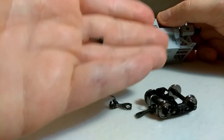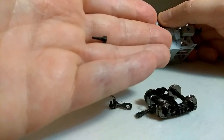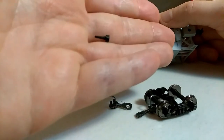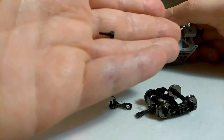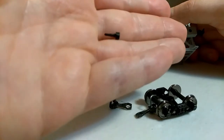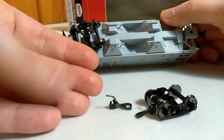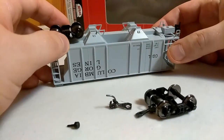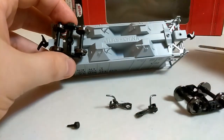So if Atlas is watching this, they need to fix this problem because it's kind of stupid the way that is made like that. Why is that made like that? They need to put screws instead of these little guys in their cars. But I could be wrong. They may be doing that now, but this car was made quite a few years ago, so it may be just something they did way back in the day.